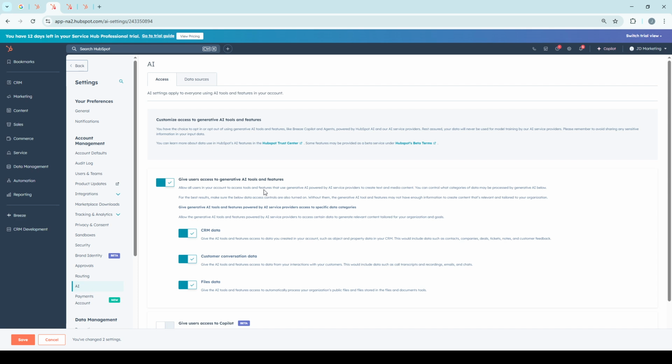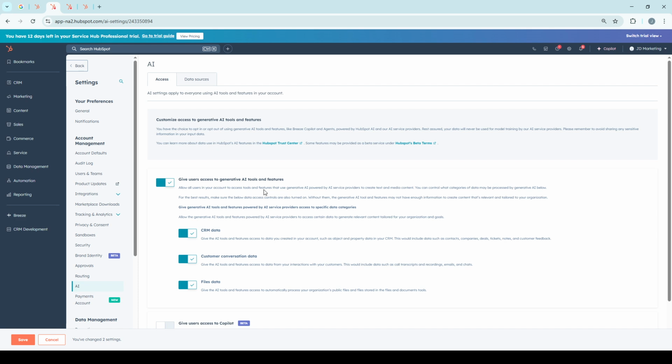This step is crucial as it allows you and your team to use the cutting-edge AI-powered features that HubSpot offers. By enabling this switch, you unlock new possibilities that can streamline various tasks and boost productivity. Think about whether you want to enable access to CRM data, customer conversation data, and file data. Doing this allows AI to personalize outputs based on historical interactions and available information. By giving the AI access to this data, you empower it to understand your specific context better and provide more targeted suggestions that are relevant to your unique business needs.